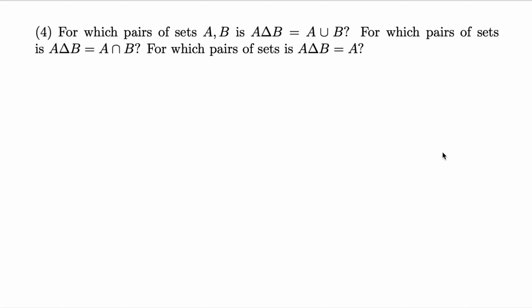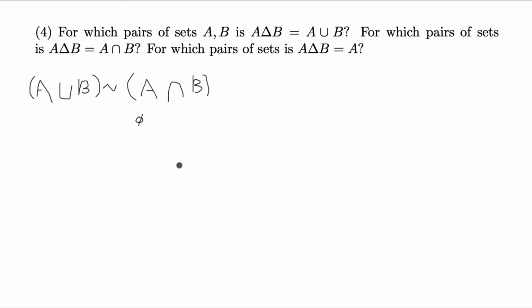Alright, let us begin. So to start, we'll note that the symmetric difference can also be written equivalently as the union of two sets subtracted against the intersection of those two sets. What this means is that we can easily answer question A by just saying for any sets where their intersection is the null set. That is, for any two disjoint sets, their symmetric difference will be the null set.